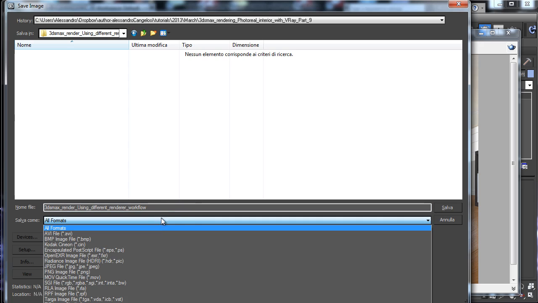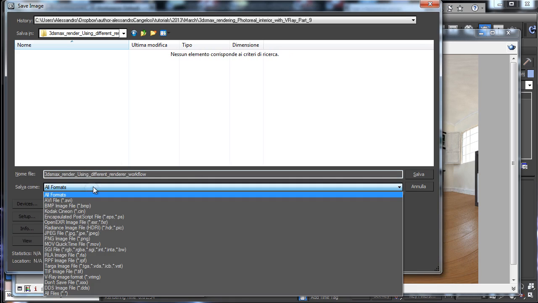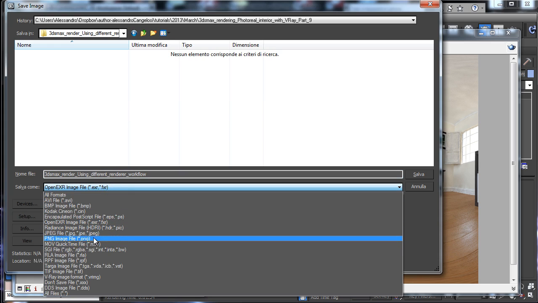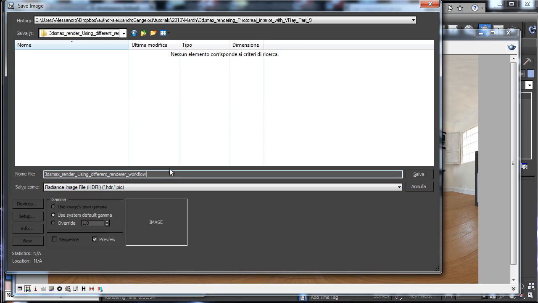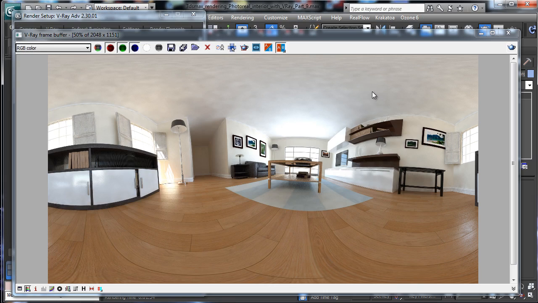Sorry, and save the map. So let's save this one as HDR. Let's call it HDR. Okay, let's use RGB. So we have this map.